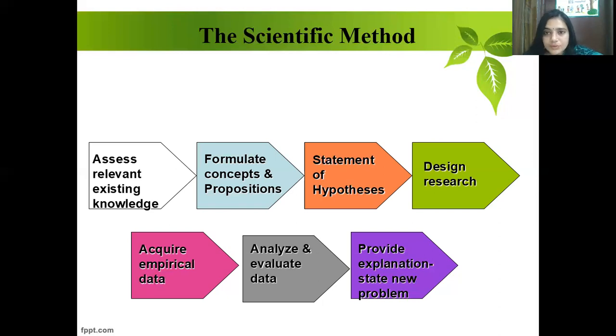And then we have to take care that the results of the testing are confined to the situation it was tested in. For example, you have taken just 2 malls to check this particular thing, trial and purchase. You will not be able to generalize that all over India or all over the country, all over the city. So whenever you are stating any kind of hypothesis, keep this in mind, that your sample should also be good.